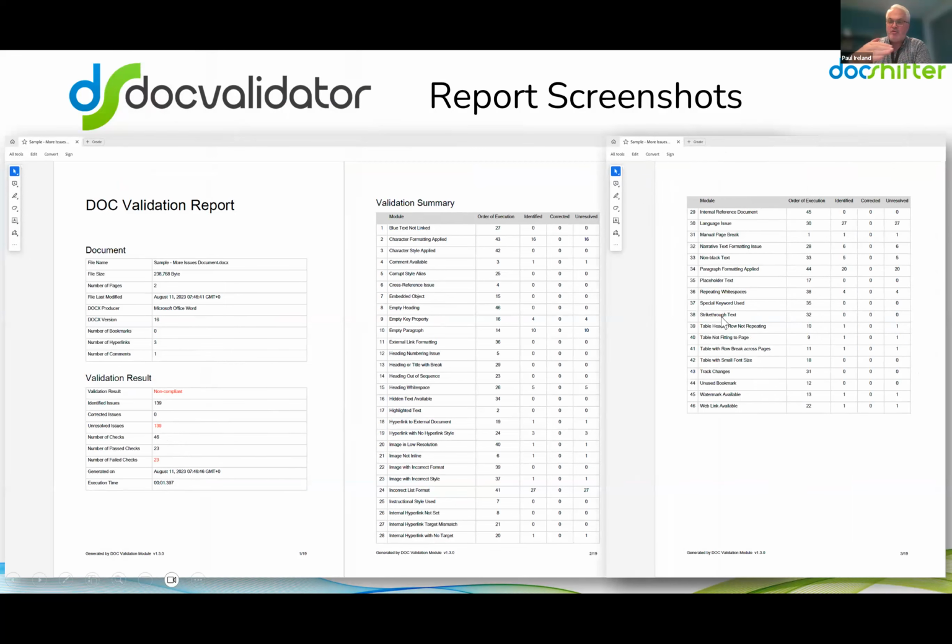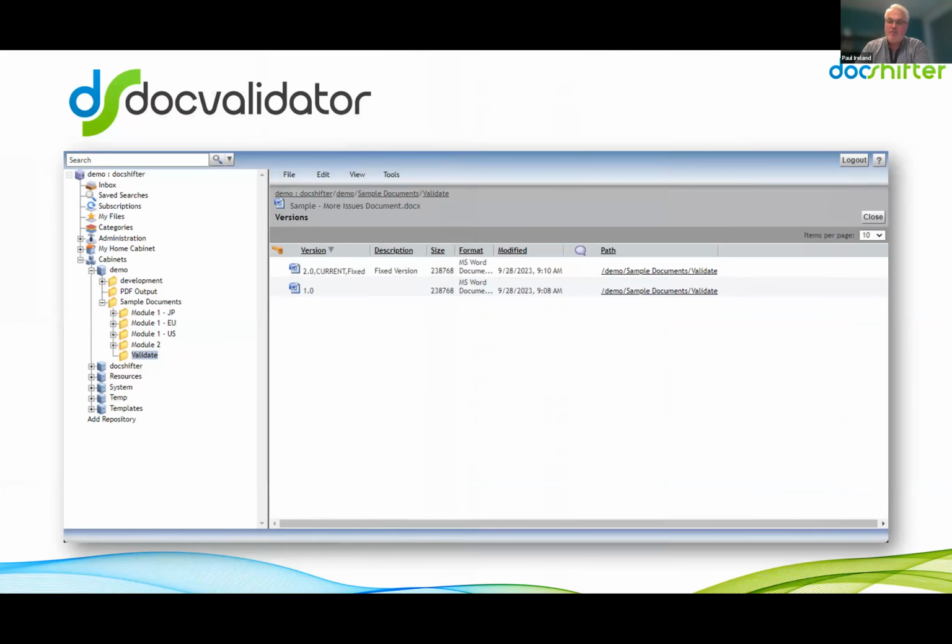The report will also show you in detail, and I'm not showing you here just in the interest of time, as well as the summary at the beginning. It then goes into detail for every single issue that it's found. It will tell you where it found it, what the issue was, etc. as well. And along with a description of typically what that issue is and how it can be resolved if you wanted to do it manually. So that's the one option, is to actually create just a report and let an author or somebody actually fix the document. And they use that report to do that.